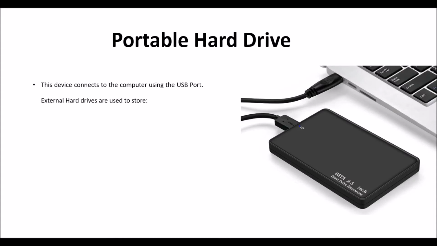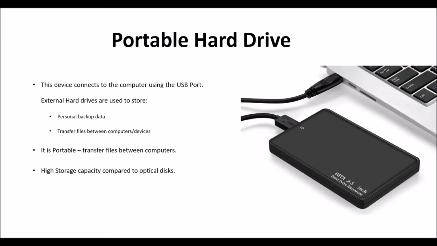Now, this device connects to the computer using USB ports. External hard drives are used to store personal backup data and transfer files between computers. Since it is portable, you can transfer files between computers. Some people prefer to use this instead of a pen drive because it is durable and can save more data as compared to a pen drive. It also has high storage capacity compared to optical disks.